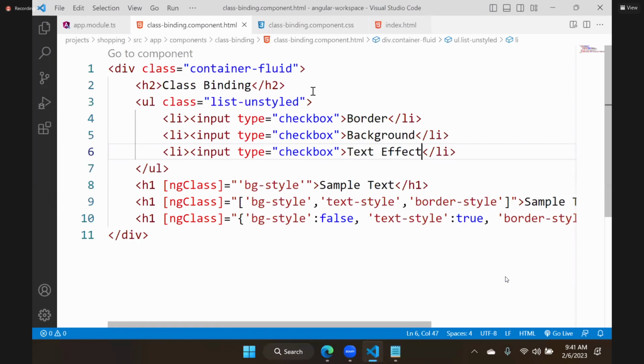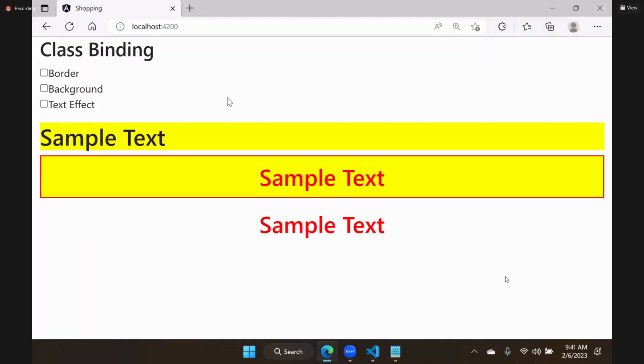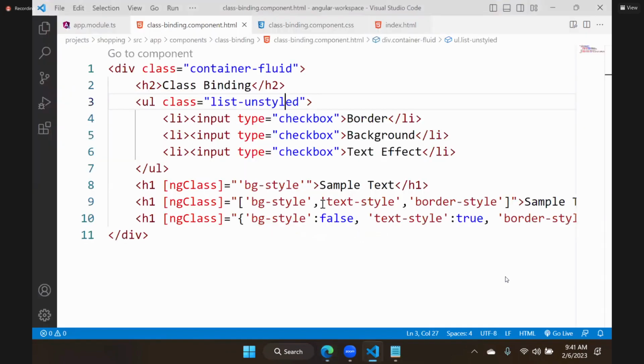Now what I want is when user selects this, those must apply to the third sample text. Okay. Now these checkboxes will return a boolean. Am I right? Now we will use MVVM approach, MVVM or MVC.